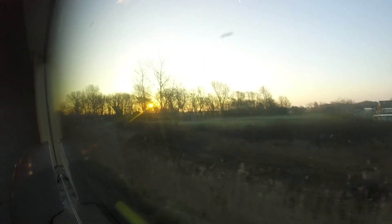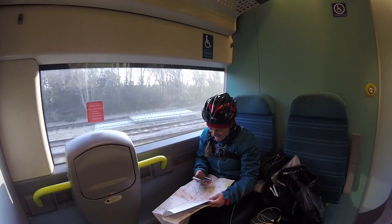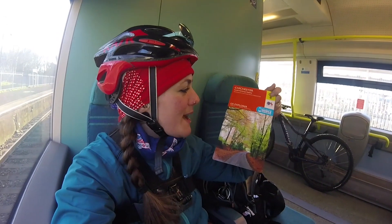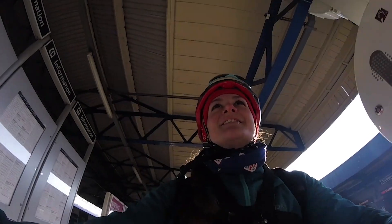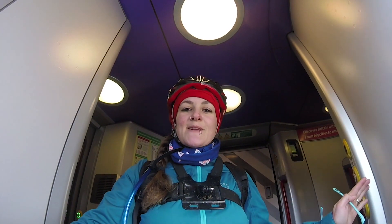This train is the Southern service to Southampton Central. I am at Swanwick, just coming up to Southampton, and then I need to change. I have just downloaded the mobile version of the OS map. I've got two OS maps — hopefully we won't get lost. I'm on the last train now, getting off at Winchester, which is the next stop.